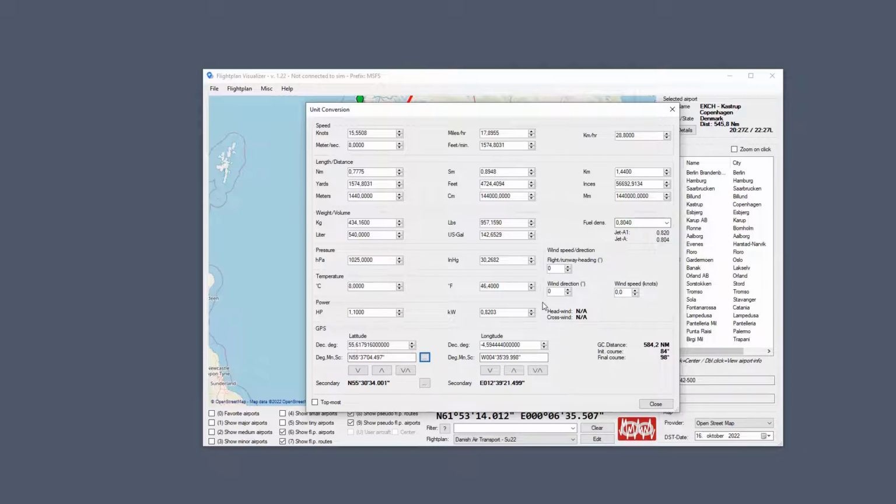Also, this section with the wind speed and direction was previously a separate menu item with its own form, but I moved it into this form. So, for example, if you have a runway with heading 120, and a wind coming from 145 and a strength of 12 knots, you can see you have a headwind of 10.9 knots, and a crosswind of 5.1 knots, and it's coming from the right or the starboard side. But otherwise, the rest of this form is unchanged.